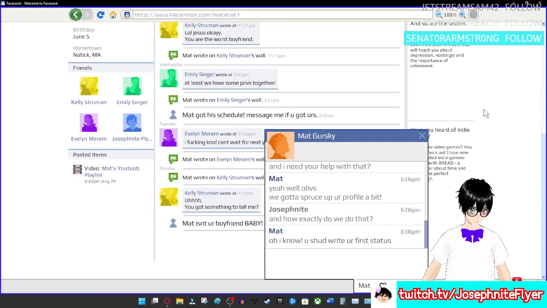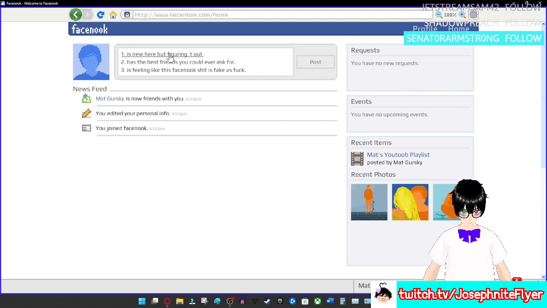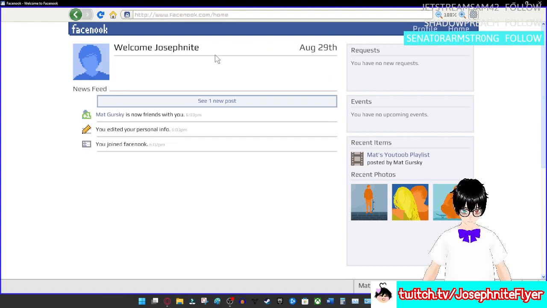Oh, I know. You should write your first status. Write status. New status available to post. Joseph Knight is here, but figuring it out. Has the best friends you could ever ask for. Is feeling like this face. Look, shit is fake as fuck. Why not? He's new here, but figuring it out.